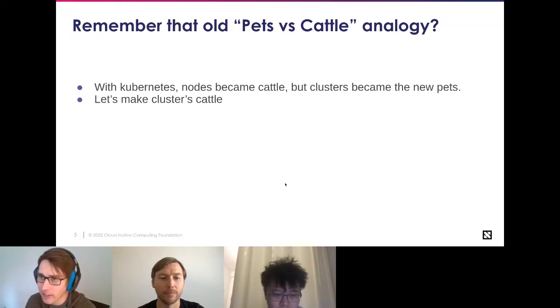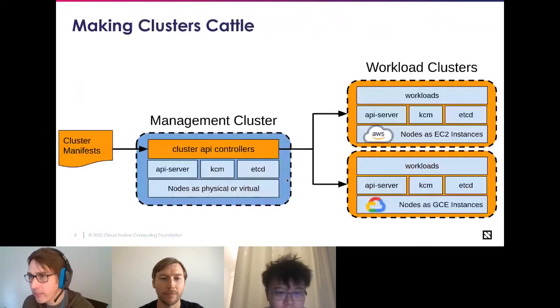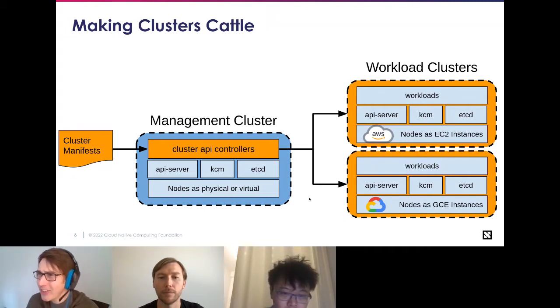So let's take a look at how the Cluster API works. If you want to make a cluster, you start with a set of manifests, and these manifests define the cluster. You post these manifests to a management cluster, which has the Cluster API controllers running, and the Cluster API controllers manage provisioning your new cluster on infrastructure somewhere. You can see in this diagram that the Cluster API is capable of launching new clusters across various infrastructure providers or hyperscalers. Here I'm just showing a couple of examples. We have clusters across AWS and GCP. So with the introduction of the Cluster API provider Kubevirt, Kubevirt is just another one of these providers. We're just treating Kubevirt as if it's a hyperscaler, similar to AWS, GCP, or Azure.